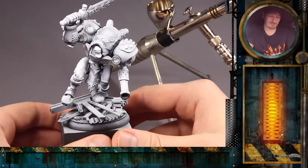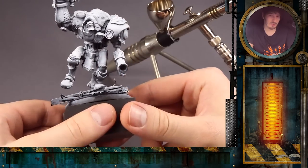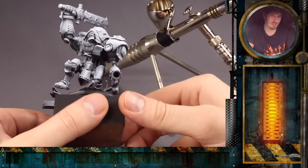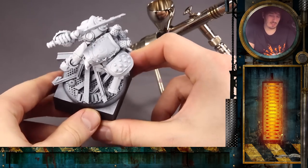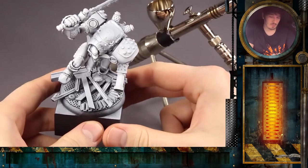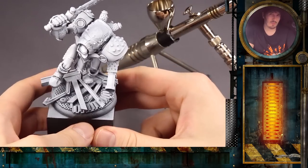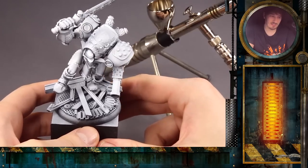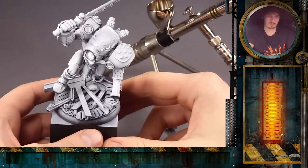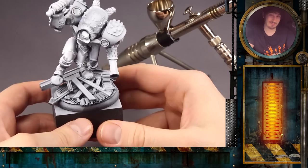Actually, you've started with a black and white foundation. Could you tell us why in just a few words? The black and white foundation is good to have both very black amounts in the model, like here, all those shadow areas, and also very light parts on the more exposed surfaces that are more up to the top of the model. And as blue is a very vibrant color, it's good to have a foundation that is not too dark, obviously. So basically the blue can unfold its whole potential. Yeah, and it still shines through and looks a lot more vibrant on the white foundation.